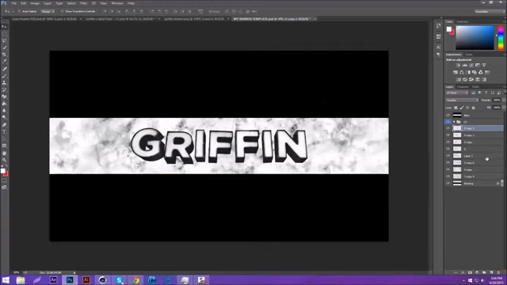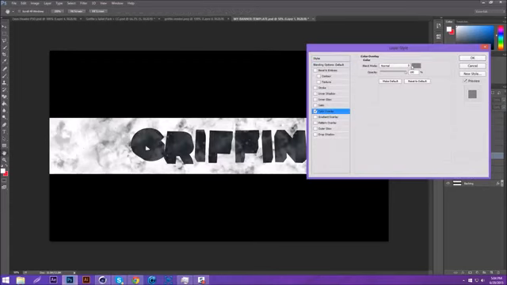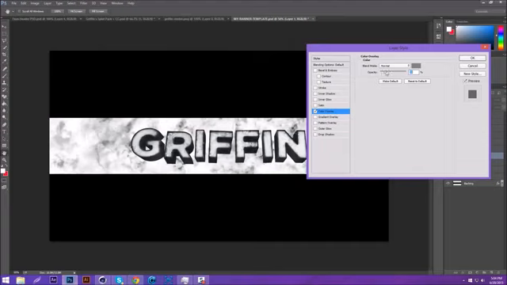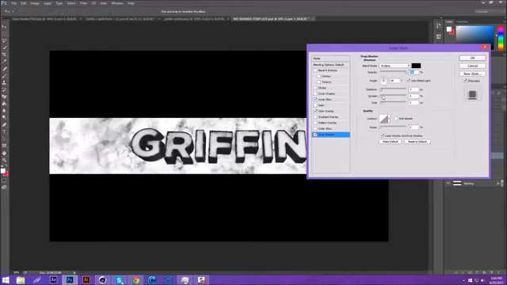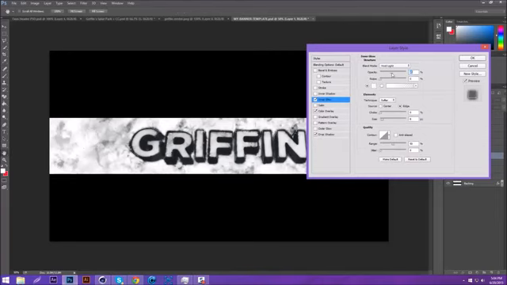Yeah. And then actually I'm gonna do a slight color overlay just to make it a little darker so the overlay shows more. Alright, that's good. And on the text I'm also gonna put some inner glow, vivid light, like about 8 size, and then we'll do some drop shadow, spread 0, size like 20 about. Actually, I'm gonna take off the inner glow, or I'm gonna lower the opacity.